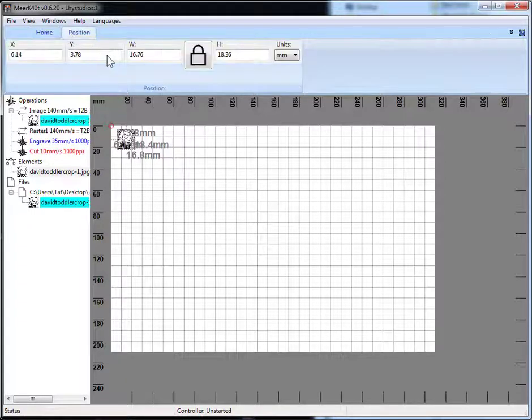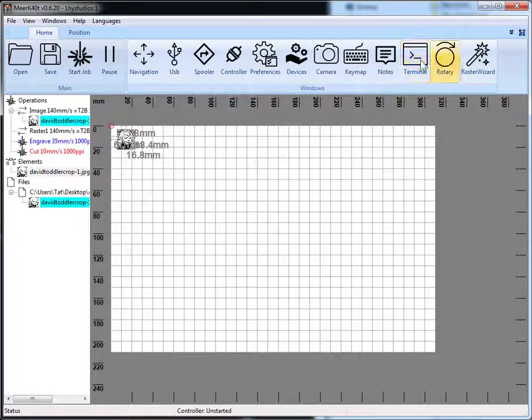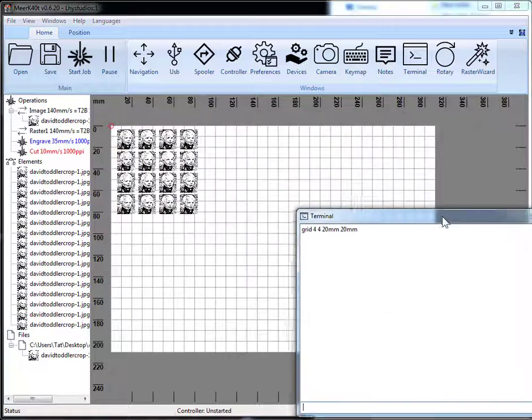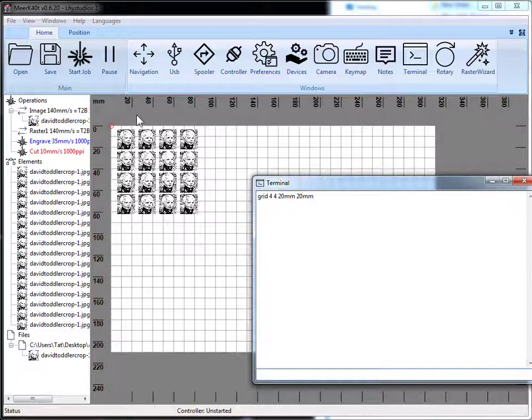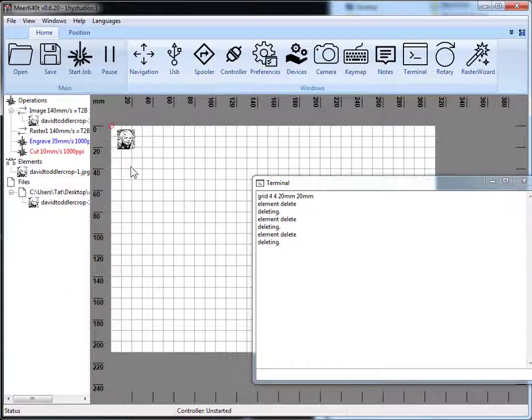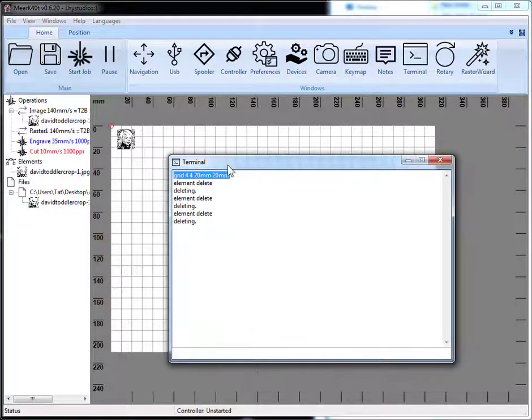Now you can see here that it's 16 millimeters by 18 millimeters. So let's go ahead and say that's 20 millimeters. Now, if I go in here and I hit my terminal, and then I do a grid, so let's do grid for 20 millimeters, 20 millimeters. And then this will be what our final grid will look like. So if that fits the thing, we're good. Otherwise, we're fine. Okay, so we're doing this grid here.